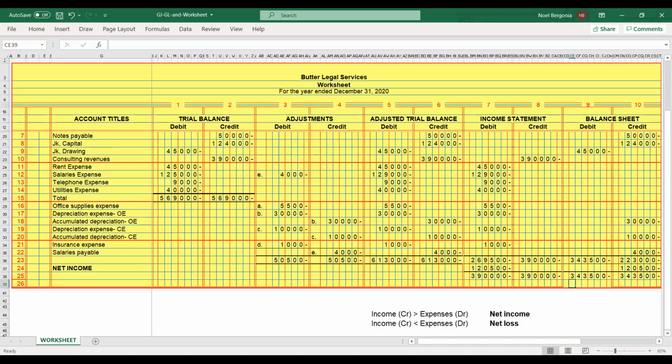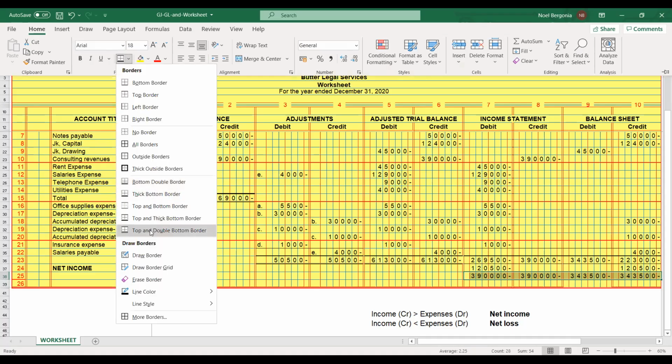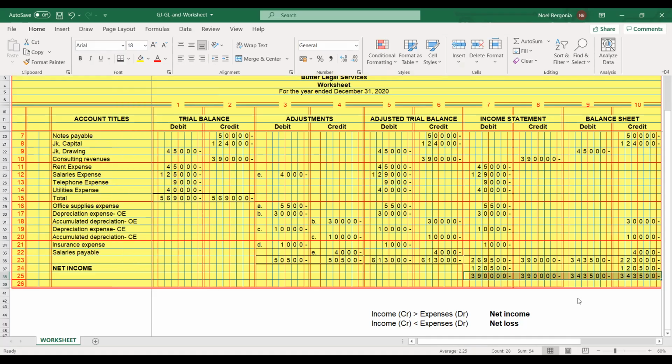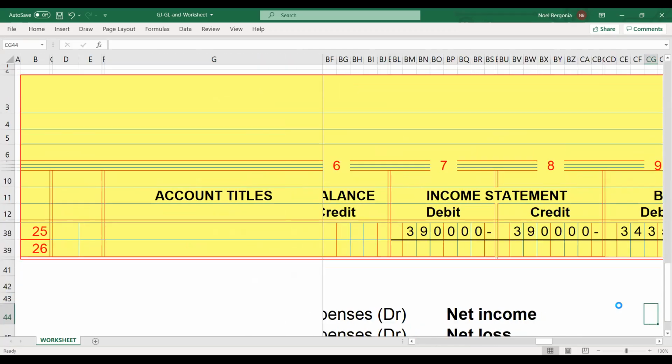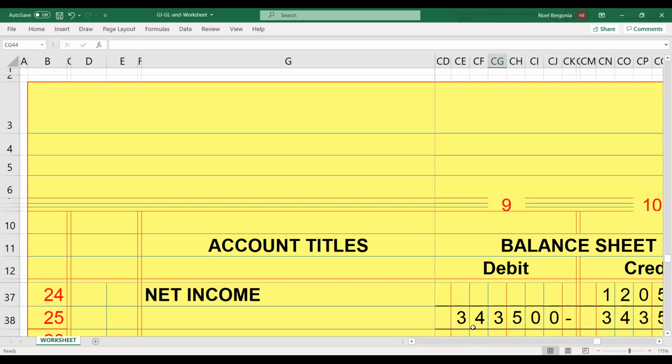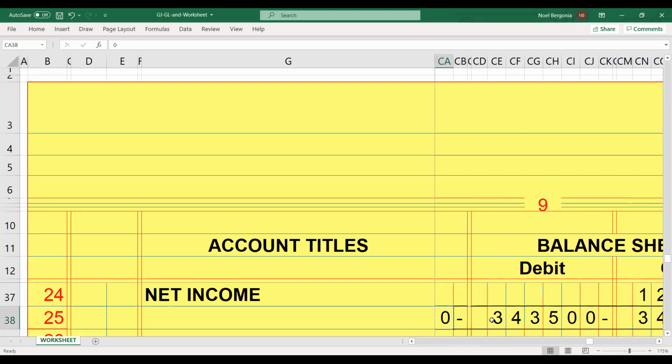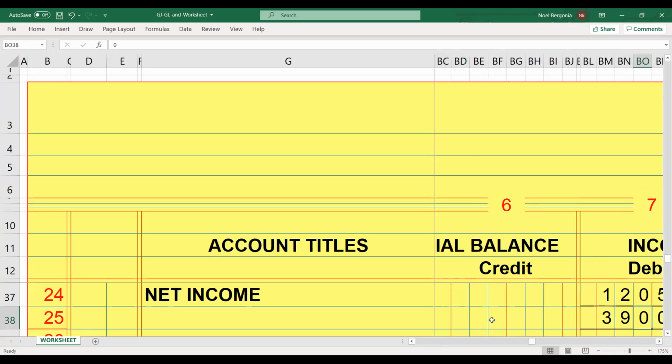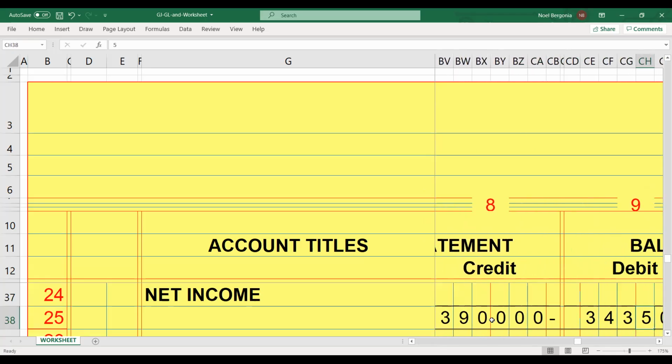So again, mapapansin niyo class na balanse na siya after considering the difference. Okay? So after niyan, tapusin muna natin yung technicalities. From column 7 to column 10, yung ilalim nitong mga totals na to na dapat equal, lagyan niyo ulit ng double rule. Okay? Nilalagyan ko na ng double rule. So ayan, makikita ninyo, lakihan ko lang. Ay, sorry. Ayan. You can see a double rule from the income statement up to the balance sheet. Okay, so wag niyo kakalimutan yan class, double rule.